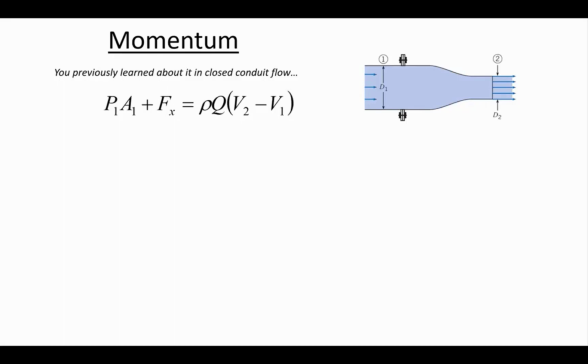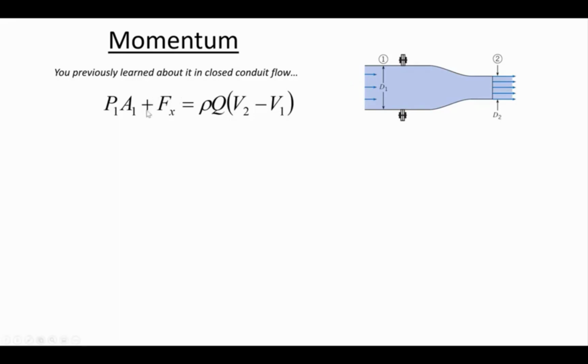So flow through pipes, we saw this momentum equation where what we did was we would treat any control volume with water flowing through it as an element, and then we tracked the flow in and the flow out through that control volume. And any fluid that was on the outside, for instance, if there was flow in a pipe to the left of the control volume, we would consider the pressure and the area of the fluid on the outside of our control volume as having a force pushing in whatever direction is normal to that surface. And so P1A1 was to the right. It's like an external force.